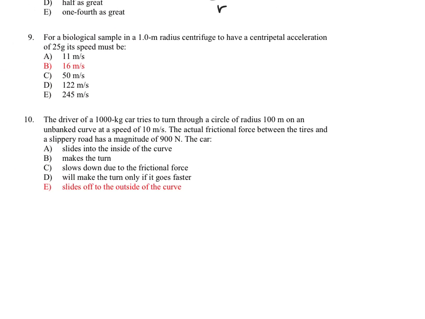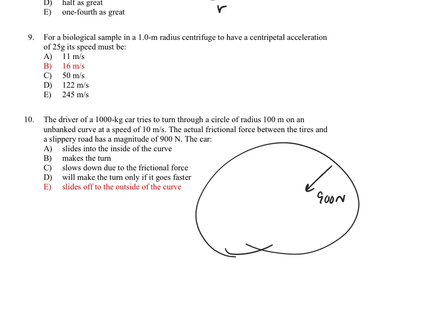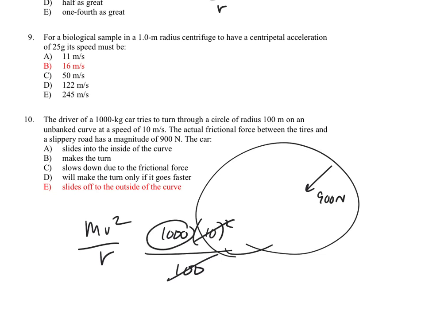So an object moves in a circle, it's going to look like this, and the frictional force is 900 newtons already. Well, what's the desire to move outward equal to in this case? It's 1,000 times 10 squared over the radius of 100. These cancel, giving you simply 1,000. So when you do sum of the forces equals mv squared over r, this side is 1,000, and this side is only 900. The friction force is 900. The desire to move outward is 1,000. So the desire to move outward wins the battle. You see what I'm talking about here?